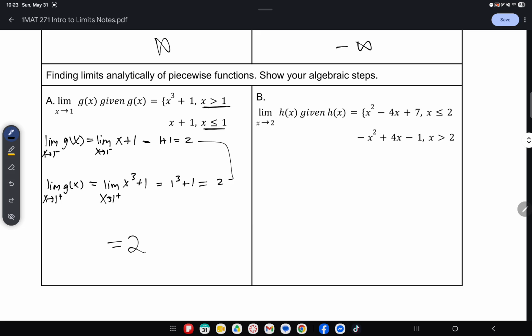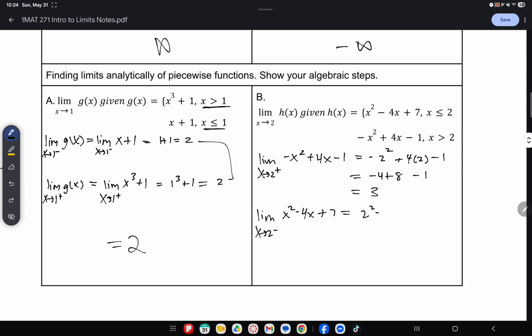And we're going to do the same thing here. So the limit as x approaches 2 from the right is going to come from this bottom equation here. And the limit as x approaches 2 from the left is going to be that top equation. So let's do that direct substitution. So negative 2 squared plus 2 times 2 minus 1, negative 4 plus 4 minus 1. And I definitely meant for that to not be what I wrote. That should be 4. So that'll make that 8. So then 4 minus 1 is 3.